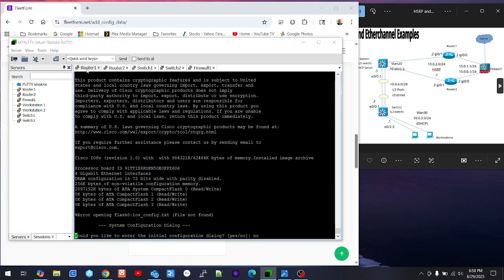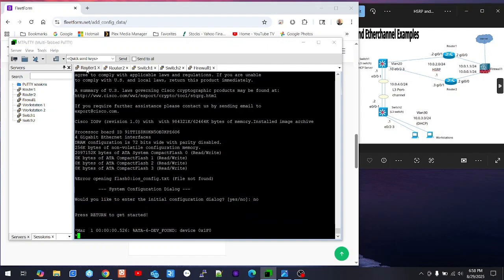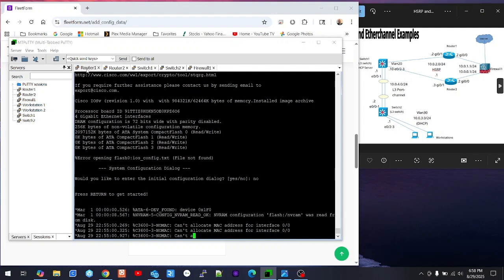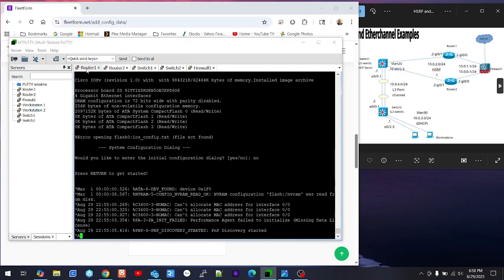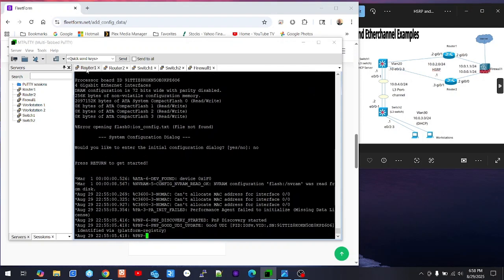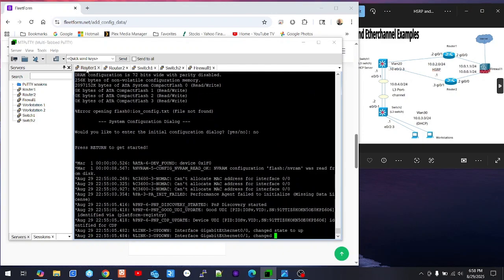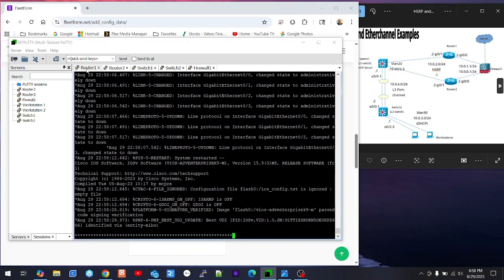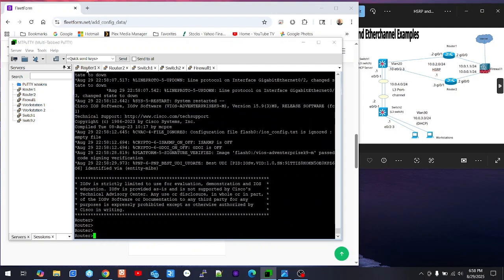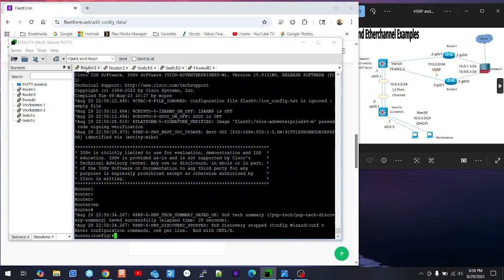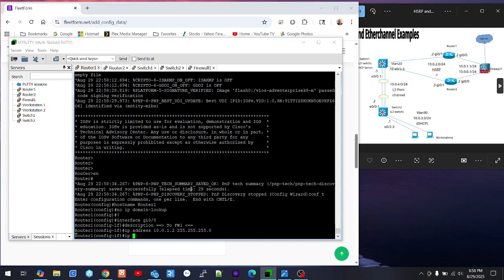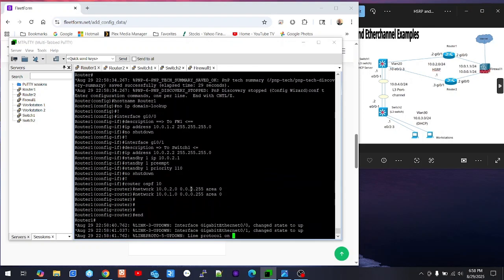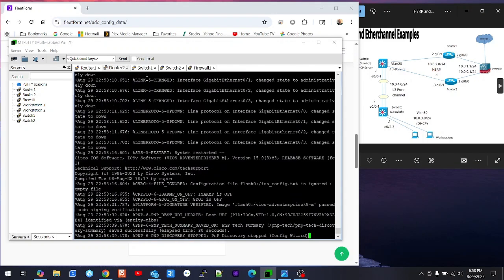Should be just as quick, and then we'll do a little verification and validation that HSRP is indeed working. Okay, config t. Paste this config in. Looks pretty clean. Let's move on to router 2.